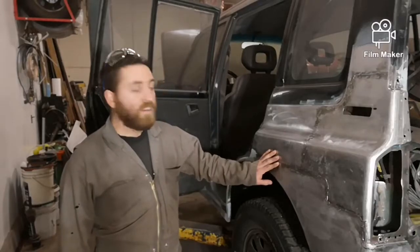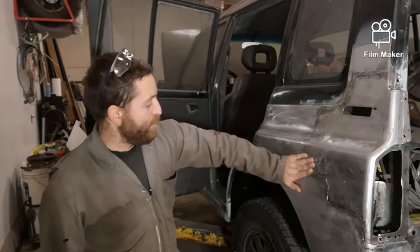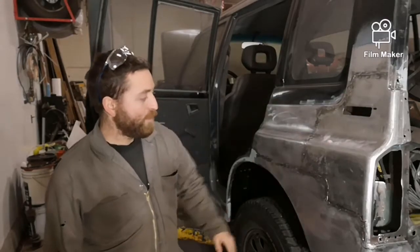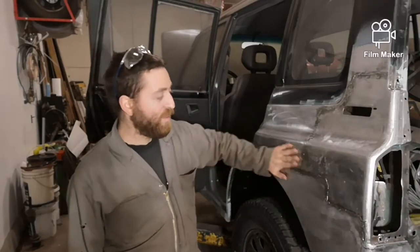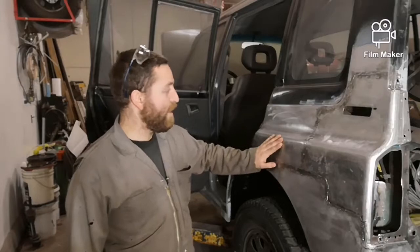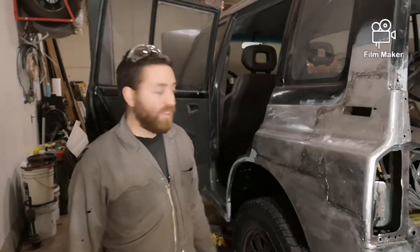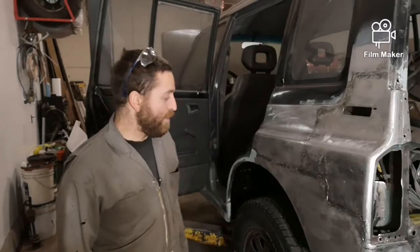All the grinding done on this rear quarter panel. It's feeling pretty good. I scuffed it all up. First went over with a wire wheel just to make sure I got any slag or anything off the panel that I might have missed or any other gunk. And then I went on it with the sander with 60 grit just to make it coarse so there'd be something for the Mar Glass to bite onto.